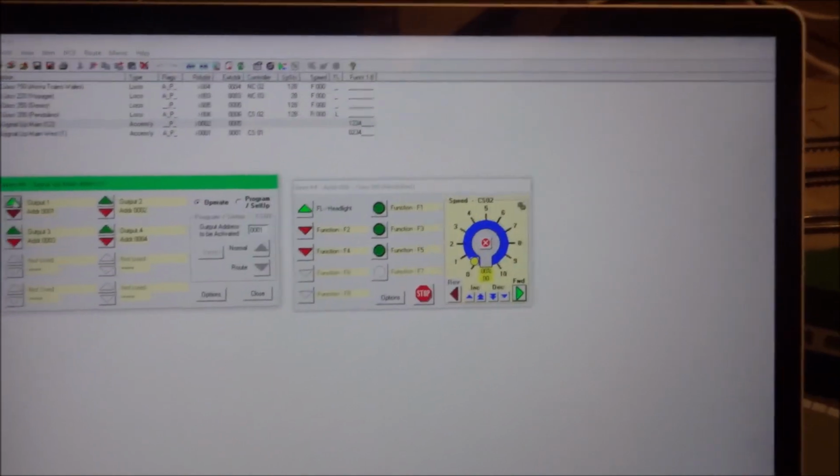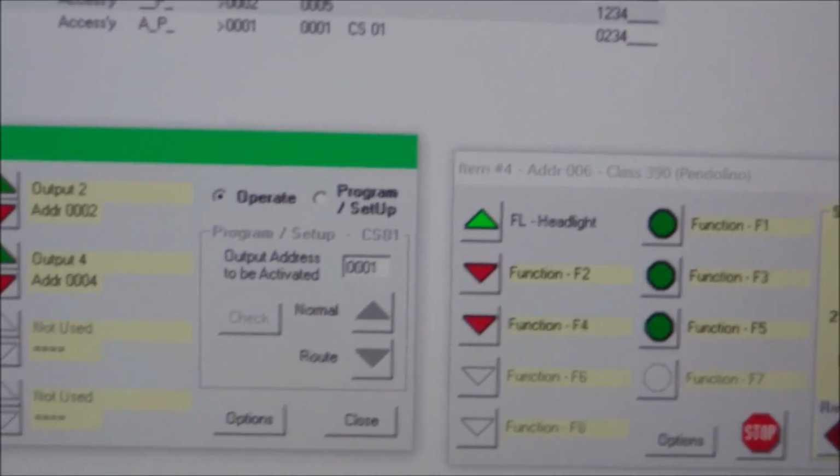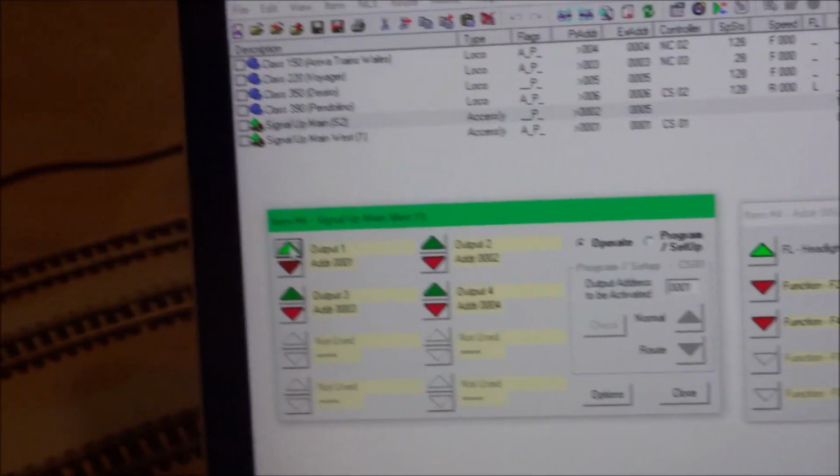In this video I'll be showing you how to use the A-Track computer control supplied by NCE in conjunction with the NCE Powercab and NCE USB. When you first set things up, the coiled cable which you use for the NCE USB plugs straight into your connection, whatever you want to call it. It goes here, and then plug in a cable that goes direct into your computer. When you first set it up, you can open the sample one, or you can make your own. So I'll just go through how to create a new train.